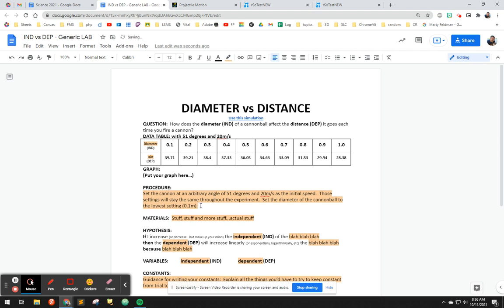All right, so set the diameter of the cannonball to the lowest setting, 0.1 m, and fire. Record the distance it goes in the data table.